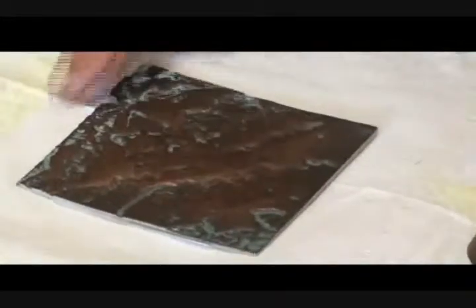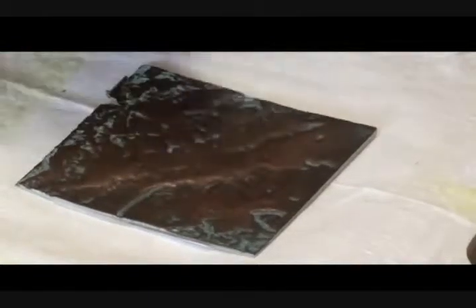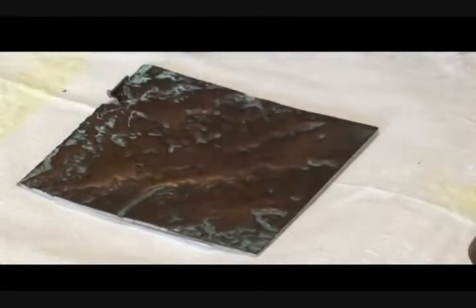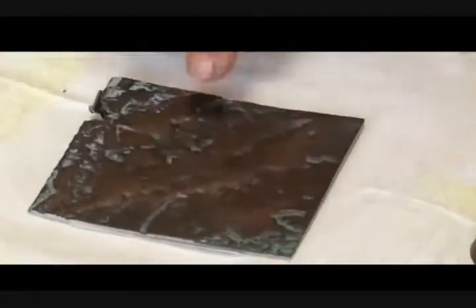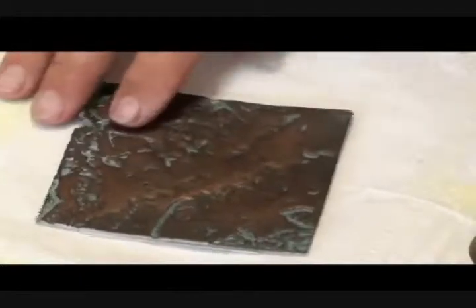So I put Bondo on here, and then this is 2 coats of bronze B and 3 coats of bronze C. And then I put on a Tiffany green, and then I burnished it back so that you get the highlights of the bronze, and in the recess you get the greens.